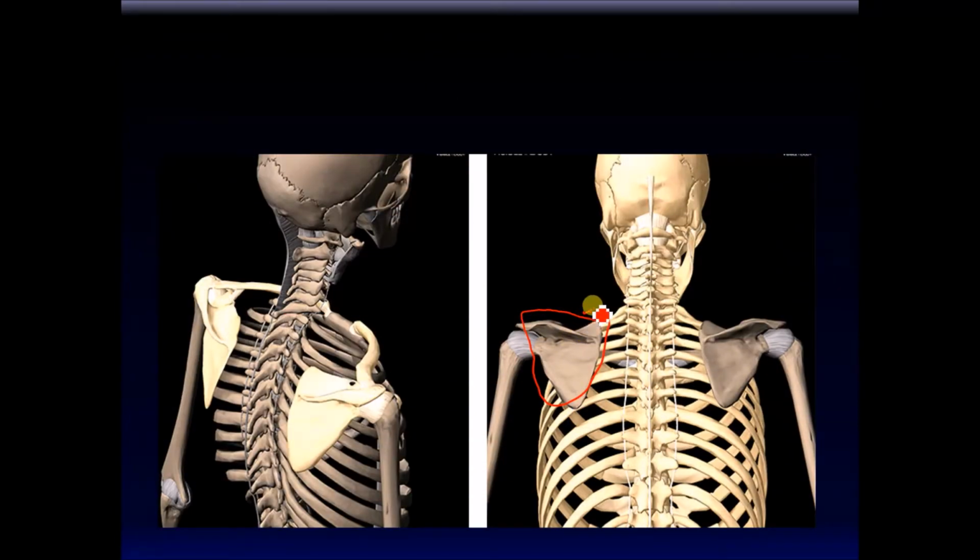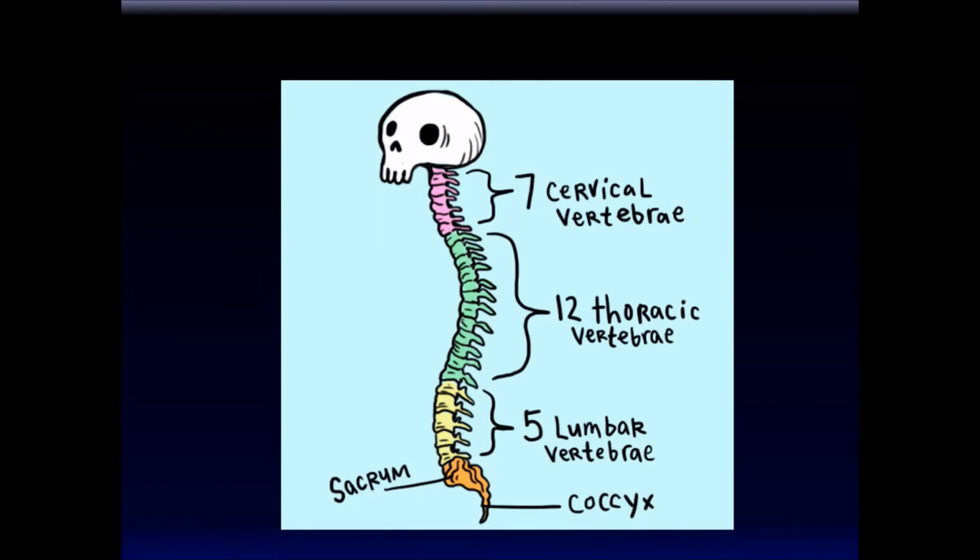Now here's the scapula attached to the back of the rib cage. As I suggested, there are lots of muscles that are attached to the scapula, holding it together like this. This picture also shows the vertebral column over here. Now the spines of the vertebral column, as suggested before, act as attachment points for muscles that help us bend and lift up, etc. The vertebral column itself is divided into different parts.